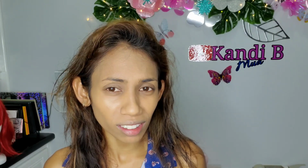Maybe $24. I really can't remember, but it was cheap, right? So this is a non-absorbent 3D silicone blender, and it is supposed to make you use less makeup than the regular beauty sponge, you know, that absorbs makeup, right? But how good is it at blending?